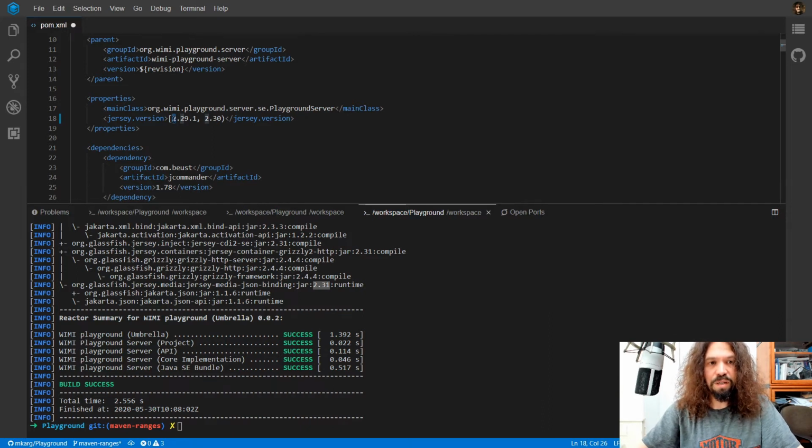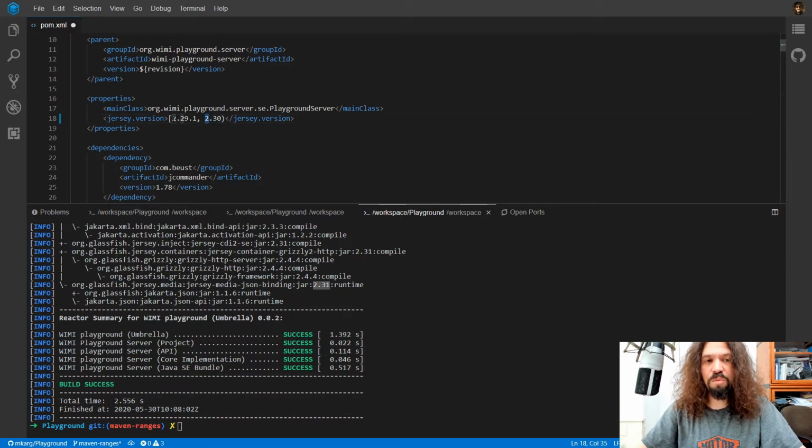So you have 2.29, which is the API you coded against. You start with the bug fix you are sure your software is working with because you have this on your disk already. And you end with 2.30 excluding, because you do not want to have any new features. A new feature will give you more bugs potentially, so you don't want that. So you stay with the 2.29 line and say the 2.30 is excluded.